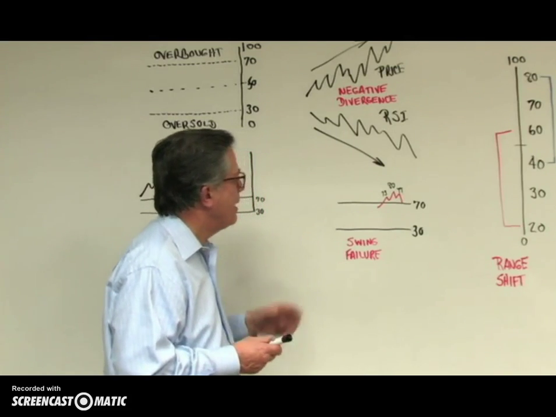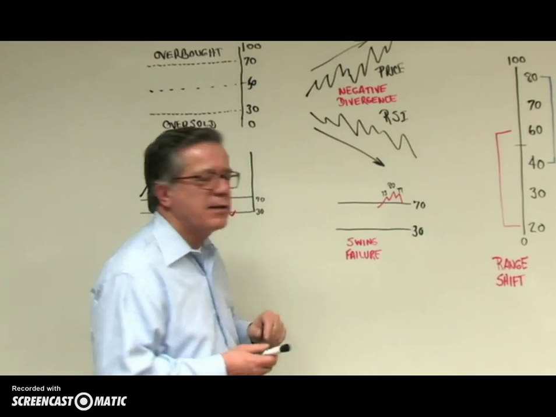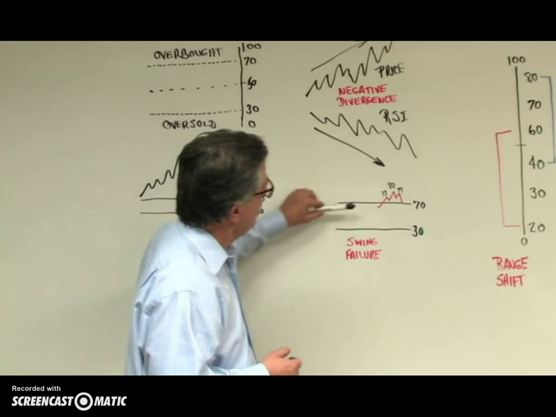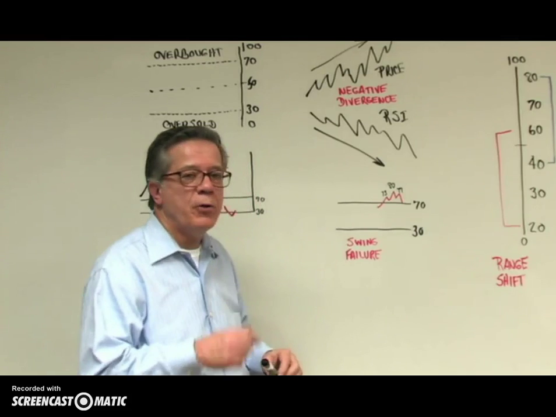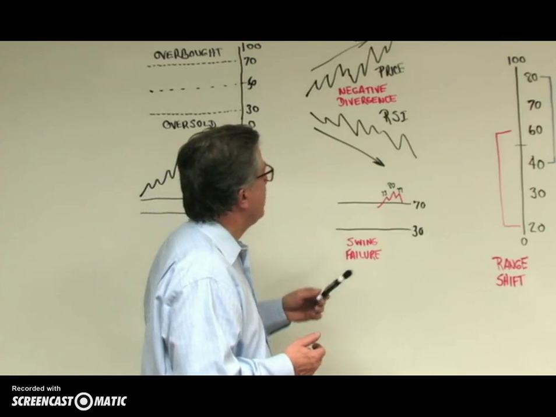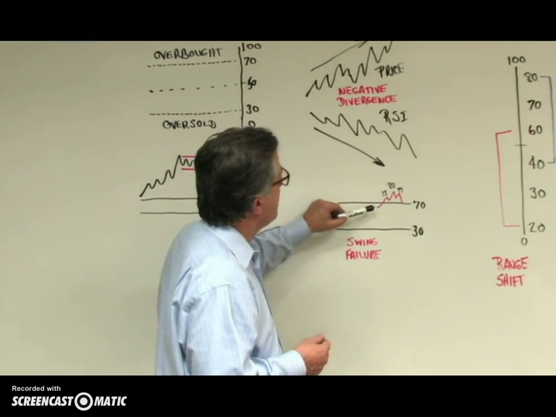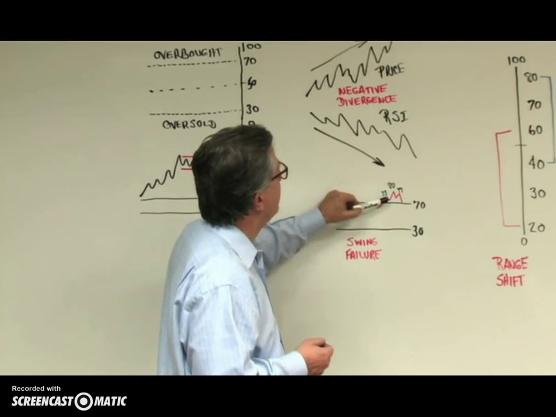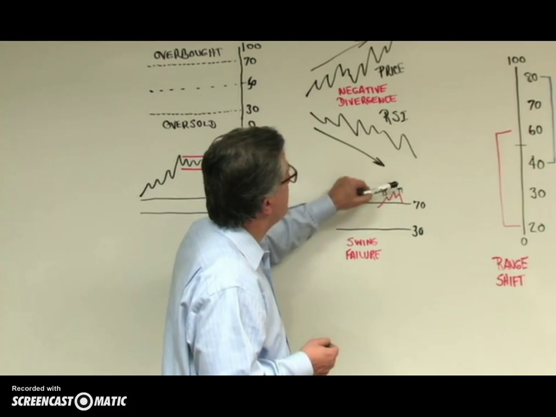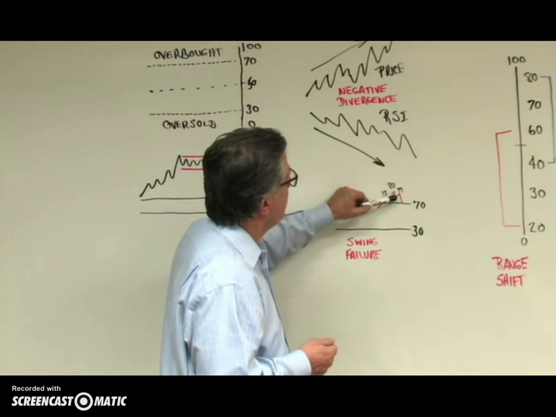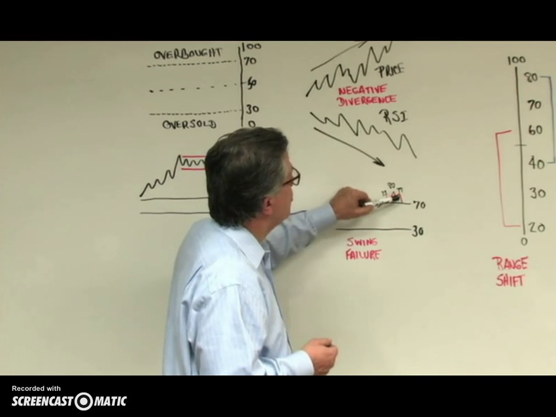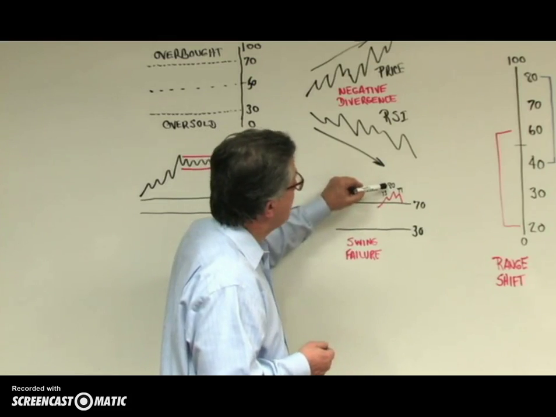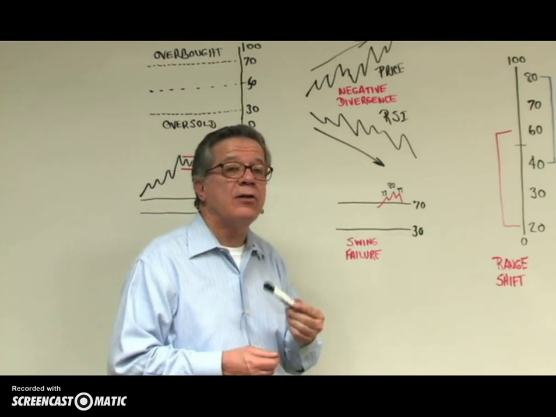Another thing that Wells Wilder mentioned that he felt was pretty significant, and I've done this on several occasions in trading as well and found it to be effective, is something that he called swing failure. We have our 70 and our 30 lines, which are the two most critical lines in the RSI. Swing failure above 70 is where the RSI moves above the 70 line, in this case to 73. Then it retraces a bit, and then it moves up to 80, comes to the downside, and makes another swing to the top side, hence swing, swings up again, but it only gets up to 77 in this case. It doesn't take out the previous high. This is what he calls swing failure.